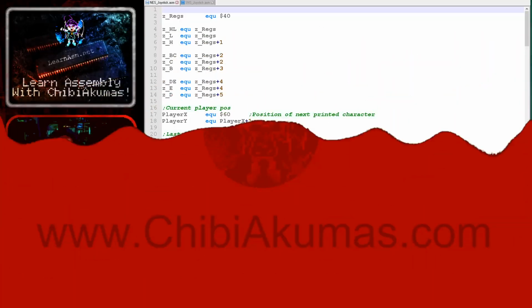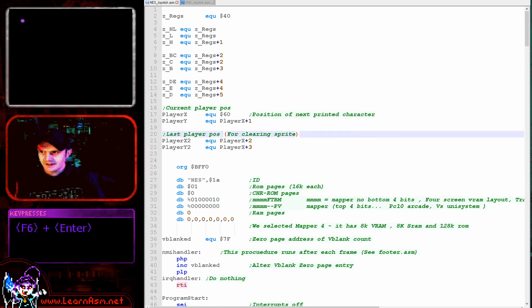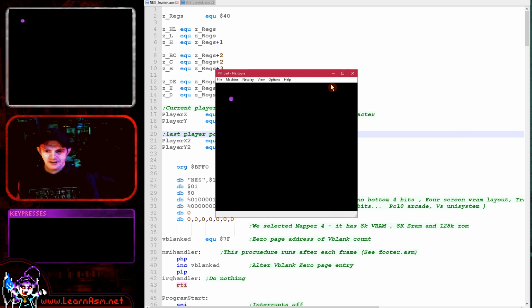Let's see it in action. Okay, so here's today's example. Let's just fire it up on our NES emulator here. Now, I'm actually using cursor keys today, but I'm simulating a joystick, of course. And you can see we're moving our smiley around. And if we hit the edges of the screen, we can't go over them. We're just limited to the screen. Okay, so that's what we're going to be looking at.